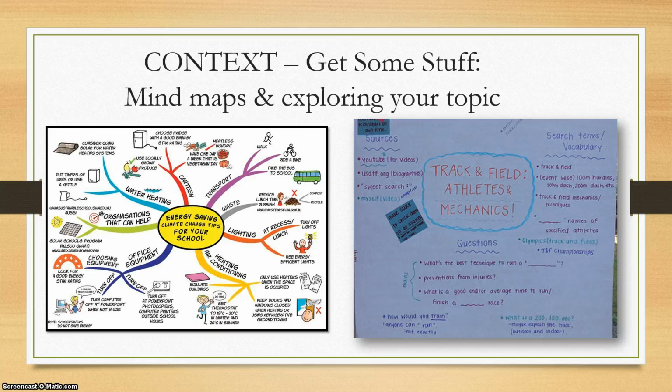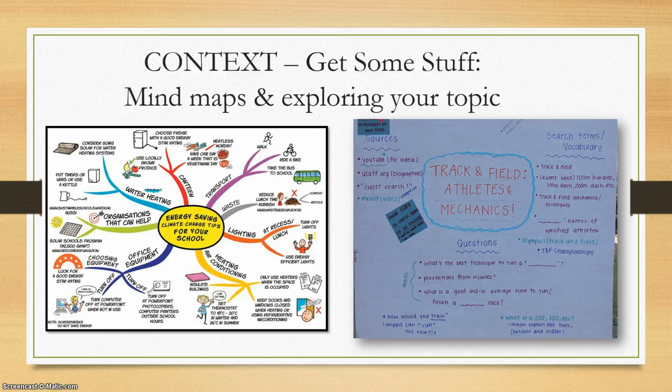And notice how the branches get thinner as they move out, how it starts with a larger, broader idea, and as they go out from the main idea in the middle, the branches get smaller and smaller, but those little branches are related to the big branches that they're connected to. So it's a really nice, pretty mind map here.